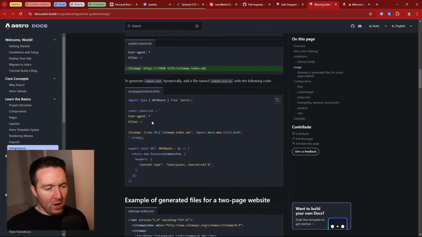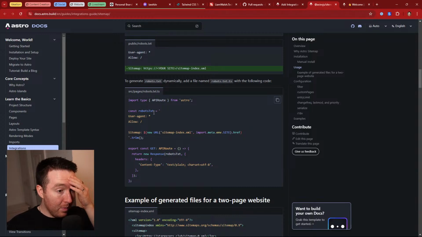So I have to go back to the docs maybe, but this is being treated as a TypeScript file, which is then because of this, I'm guessing, export const GET as API route. I think it's because of that it's being treated as a page, not going to render a page. Well, it will render a TypeScript. Sorry, it will render a robots.txt file because that's what it'll do with TypeScript files, like any things in pages.